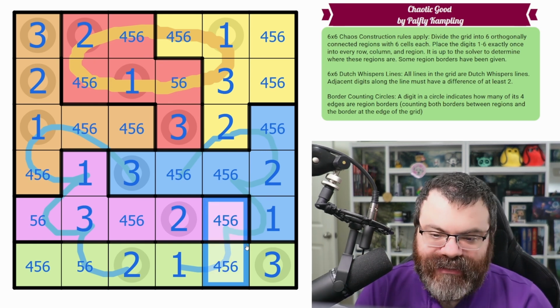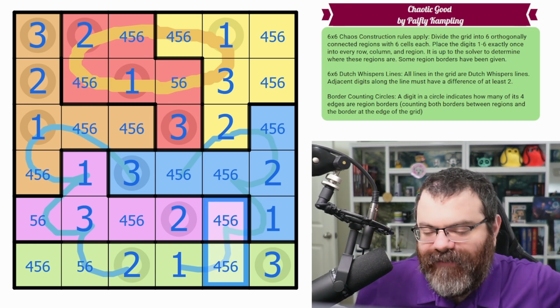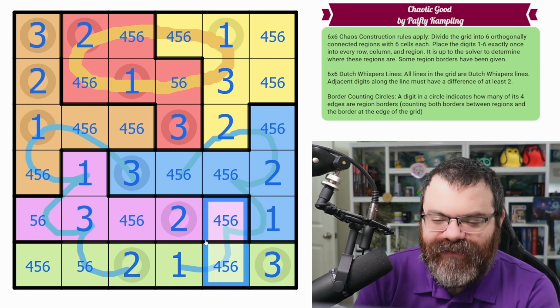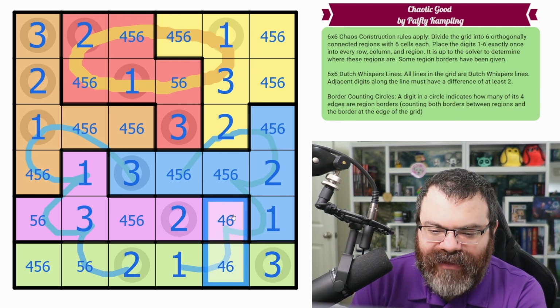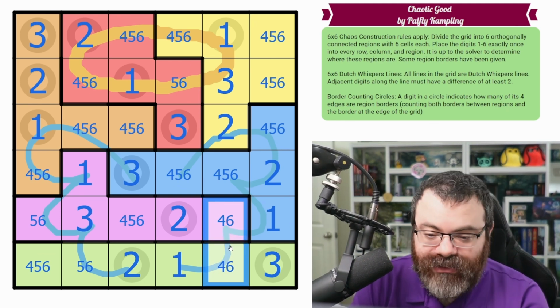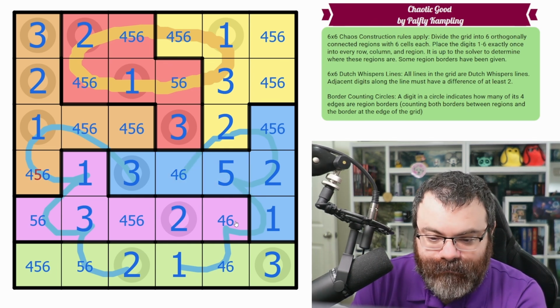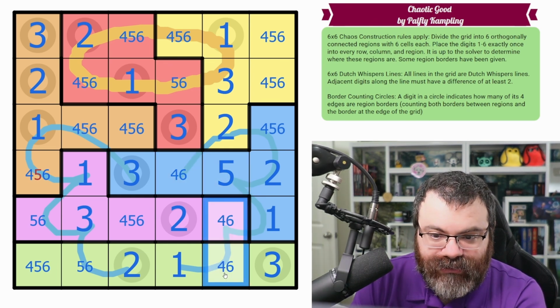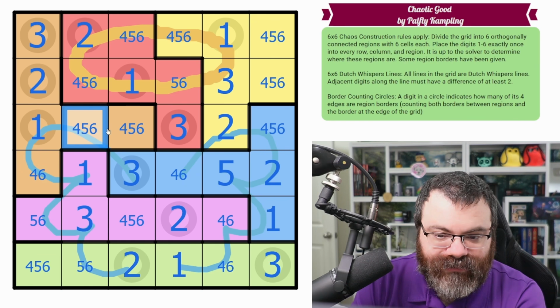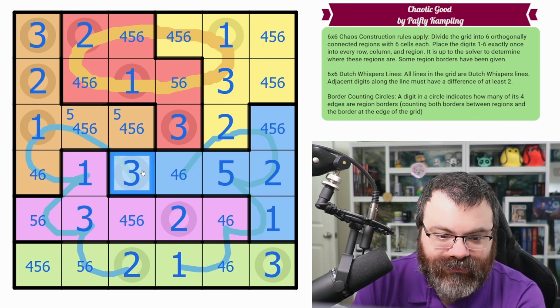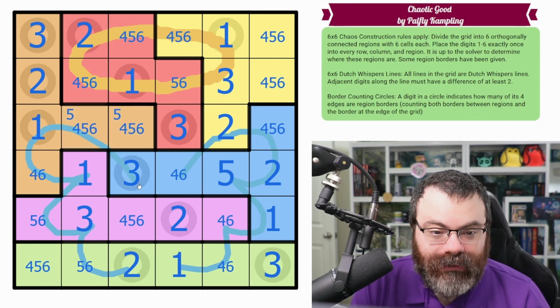Here's 4, 5, 6s next to each other, right? We said that you can't put 5s there, right? 4, 5, 6 eliminates 5. So 5 can't go in either of these two. It'd be too close to the other 4, 5, 6. So the 5 ends up here. So that means this isn't 5. So the 5's in one of these two for the orange region.